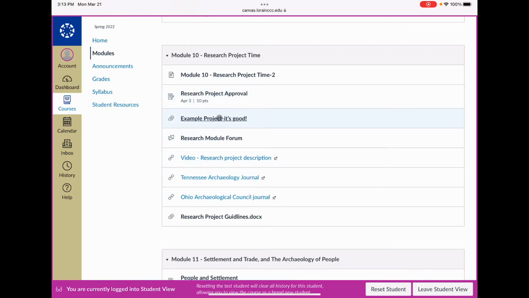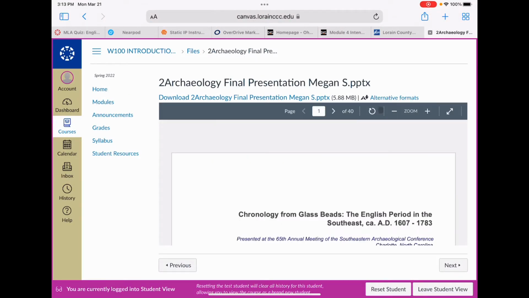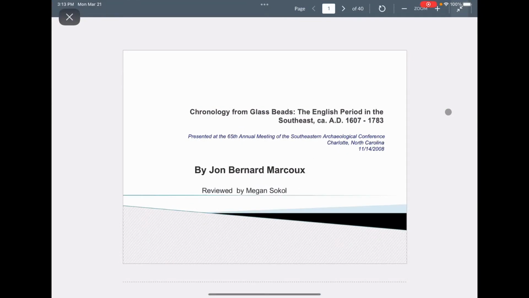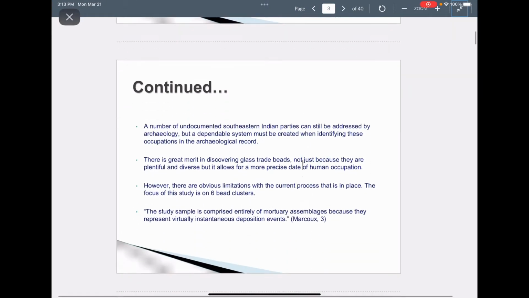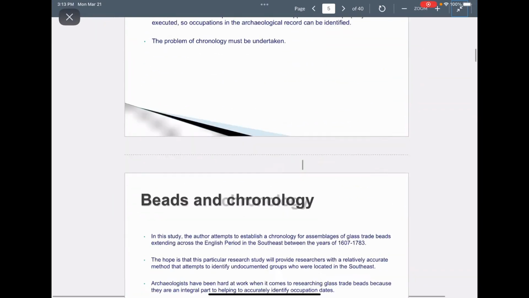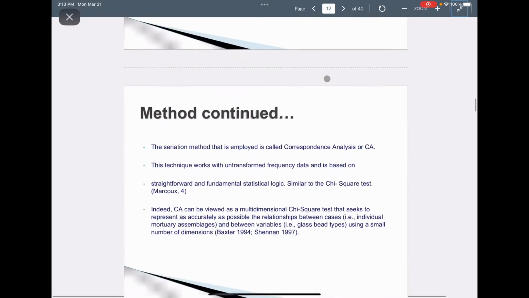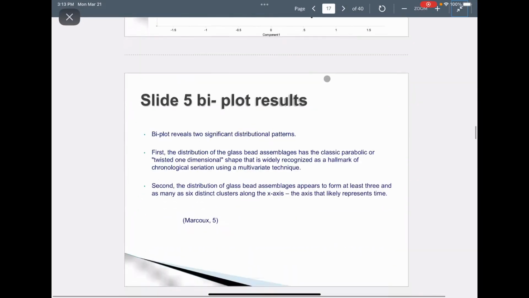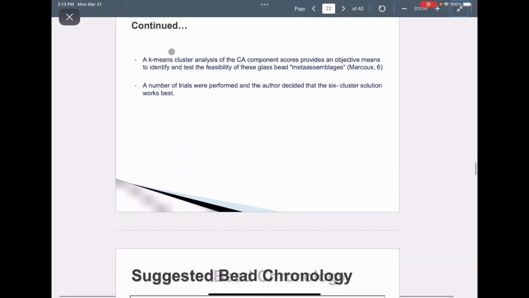So here is an example. It's 40 slides long in a PowerPoint, which is pretty good size. Doesn't have to be that big, but it's a good one. This person takes an article, this was from a few years ago, and describes it in detail. So you can see we're up here at page 9, and as we move through the pages, we've got charts and graphs, got a good bit of information, and this person describes it, and they use bullet points.